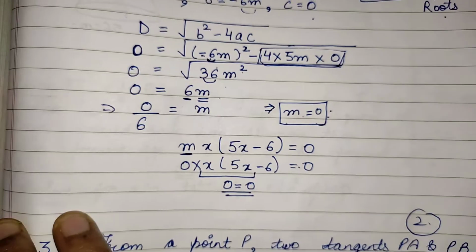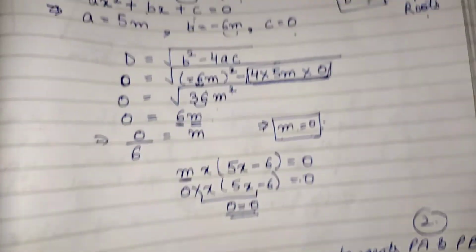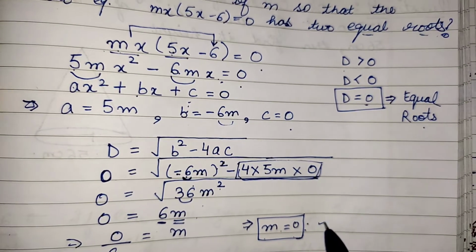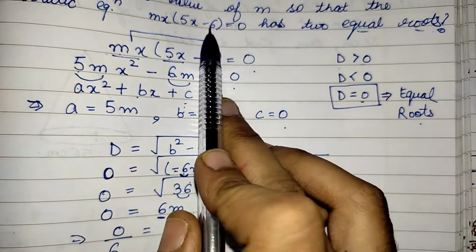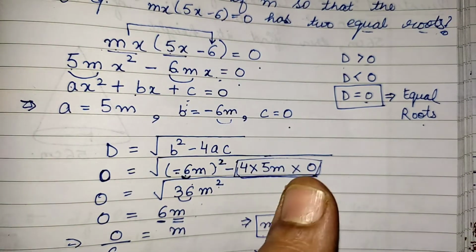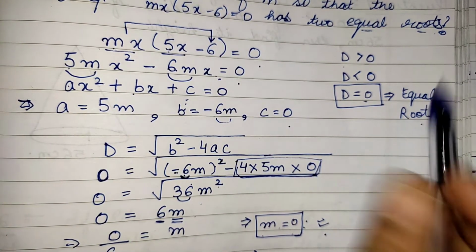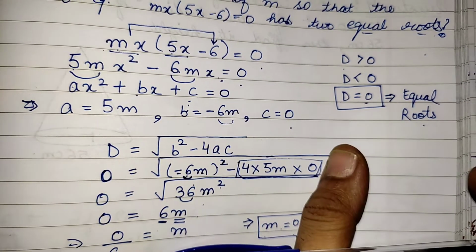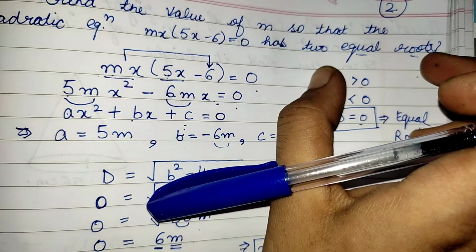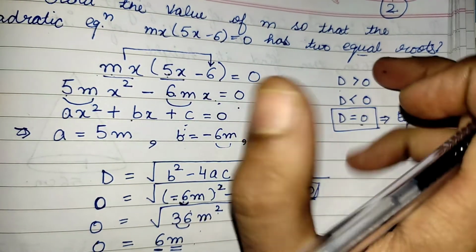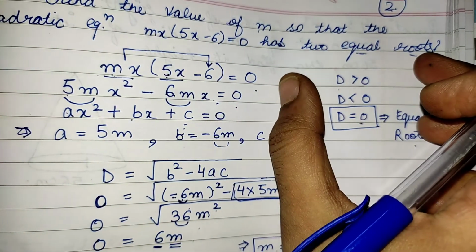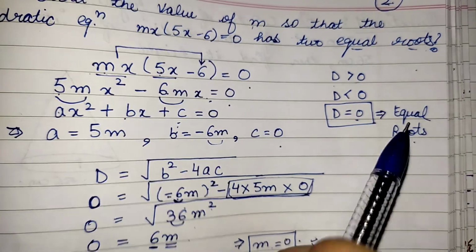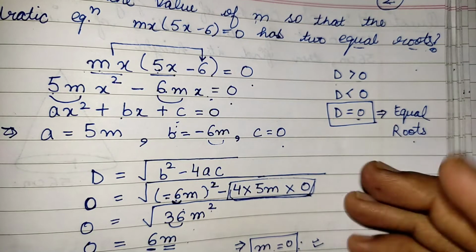So that means in the exam, do not panic that you are getting the wrong answer. No, your answer is correct, but the given statement is wrong. So you will get full marks for such type of questions if the statement is given wrong to you. But the method to follow to find out the value of m if two equal roots are given to you is this much only. So you have to follow this process only, whatever is the statement given to you.